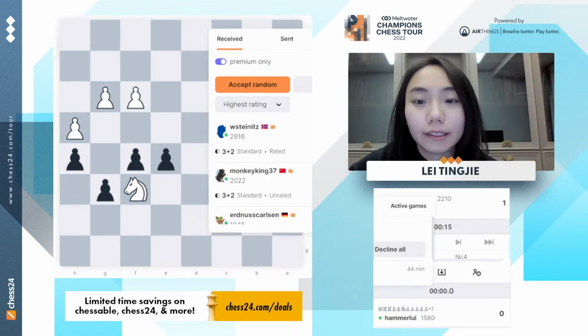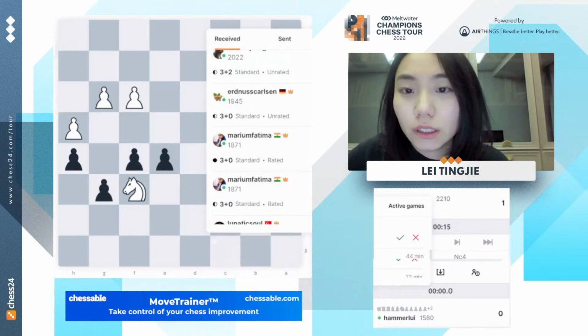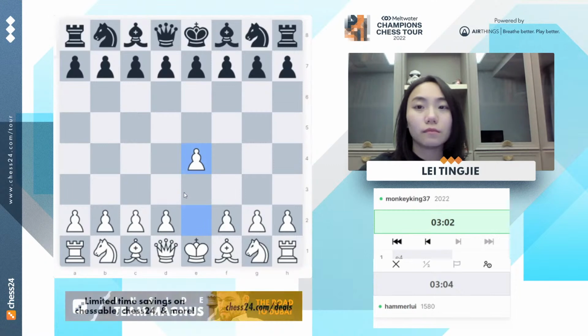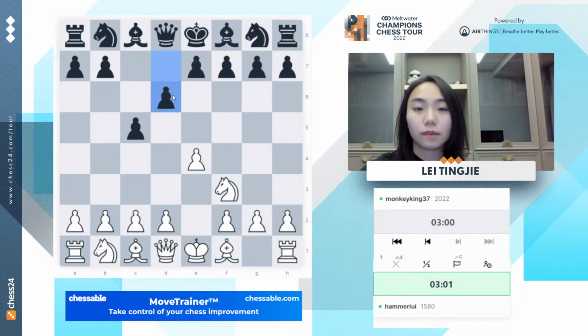Okay, another game. Let's play some 3+2, I guess. Okay, go for this. D4. See if I see the three. D6, okay, just go. We should be fine. This is quite solid.